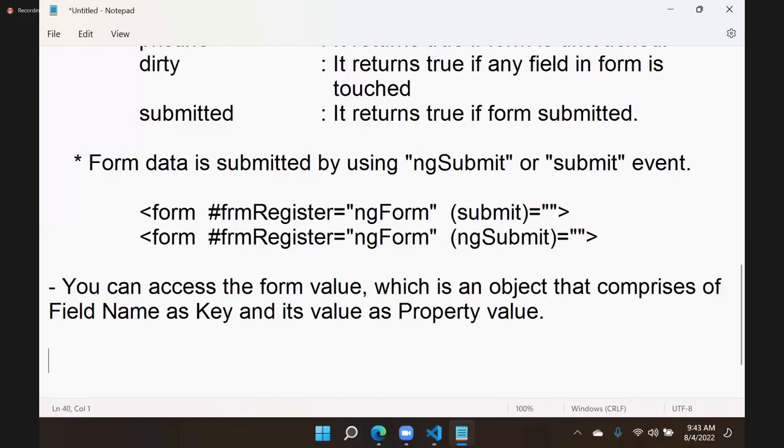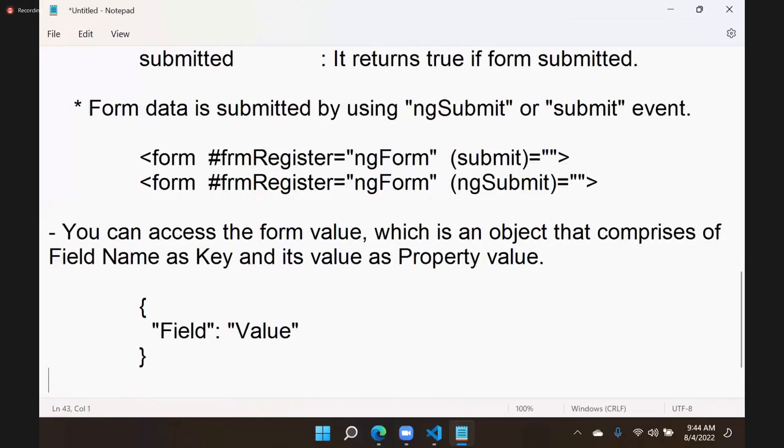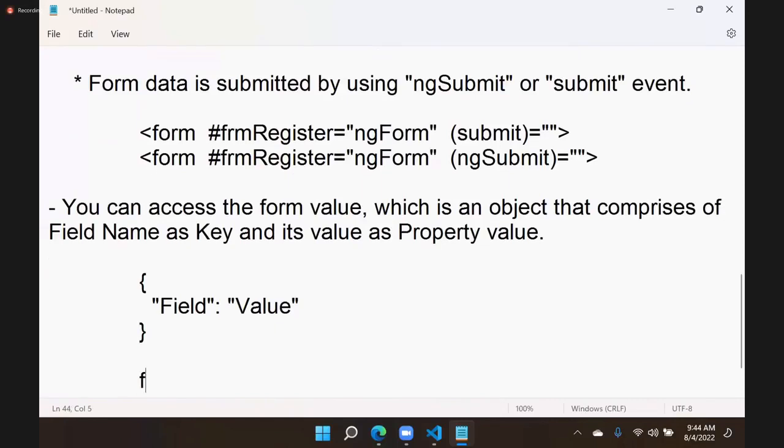That means it's an object. That object contains the field name and whatever value is inside the field. How to access that? We access frmRegister.value.